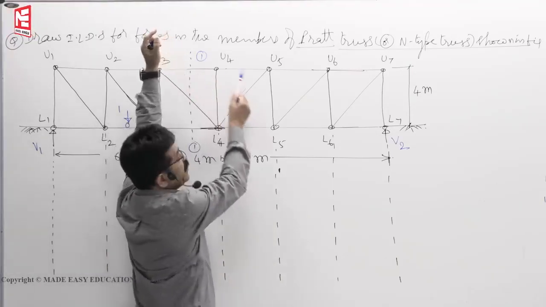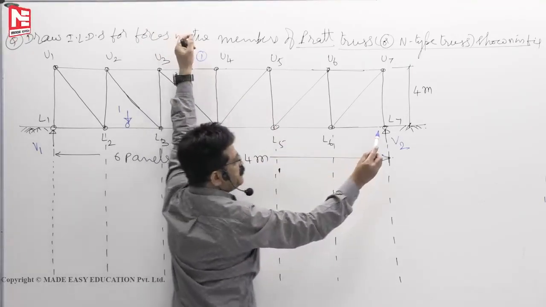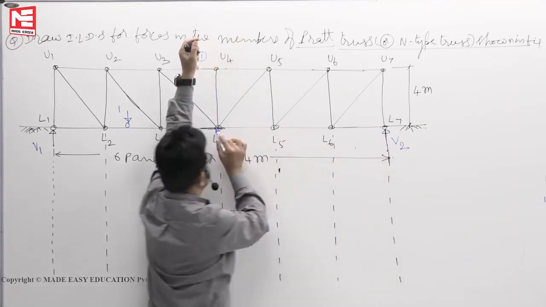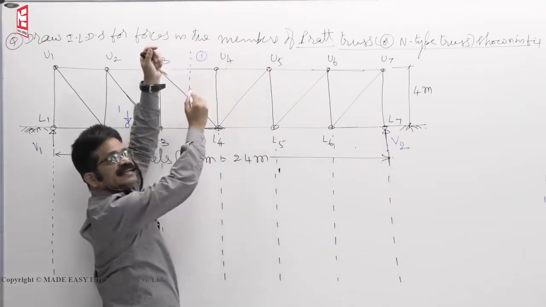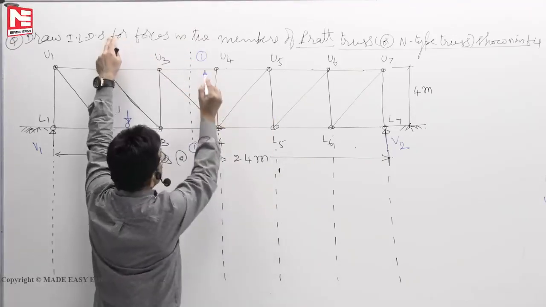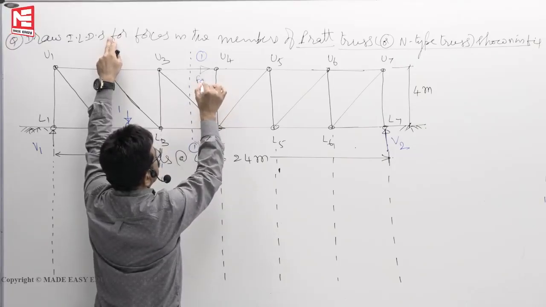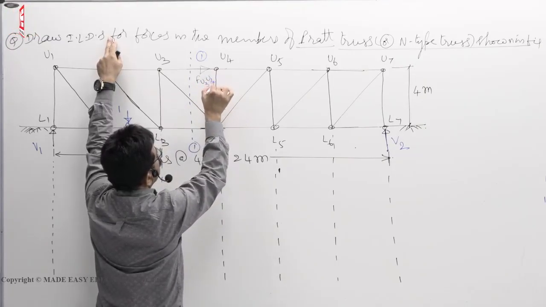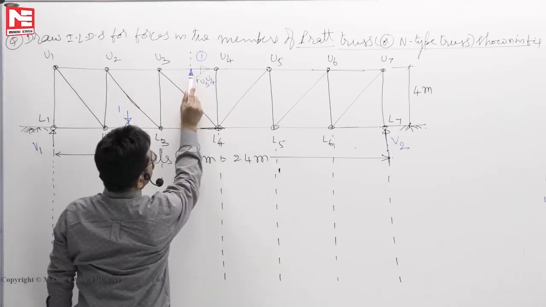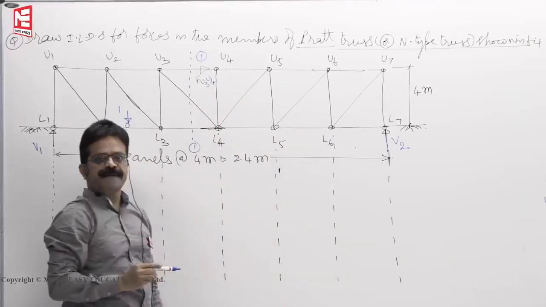Now to fix the correct arrow mark, cut here, look right side. Travel from tail to the head towards L4. This is anti-clockwise. To balance anti-clockwise movement, it should be clockwise. So arrow mark must be like this. F U3 U4. See here, after cutting it, travel from tail to the head towards L4, clockwise, anti-clockwise.